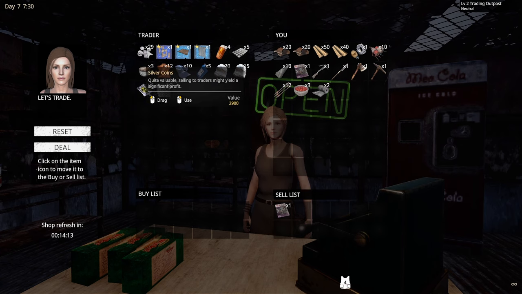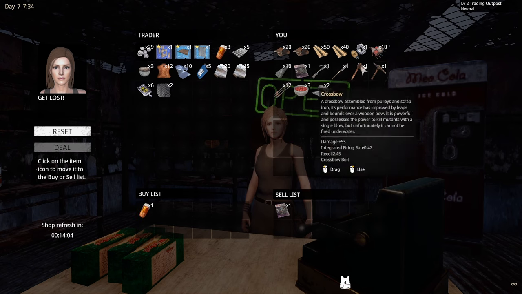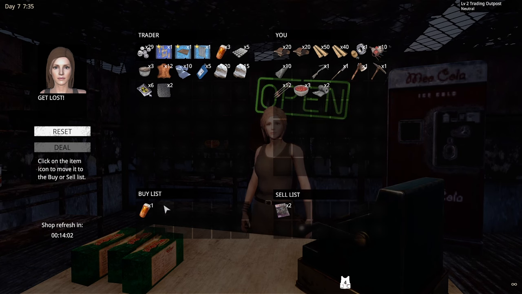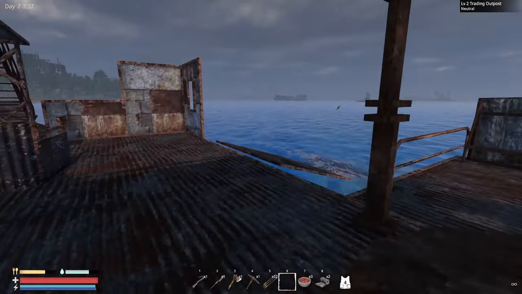Oh, the other girl takes silver coins. 2,900. This is value 200. I don't think it's gonna work. It doesn't say the value on this. Get lost. Yeah, unable. Reset. Perfect. It's very good. Unfortunately, no cloth for us.